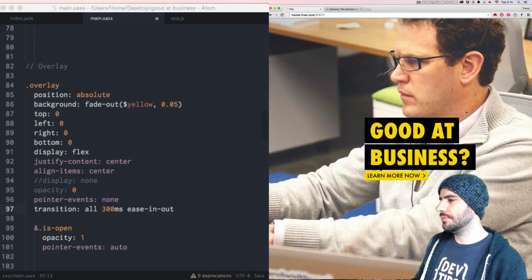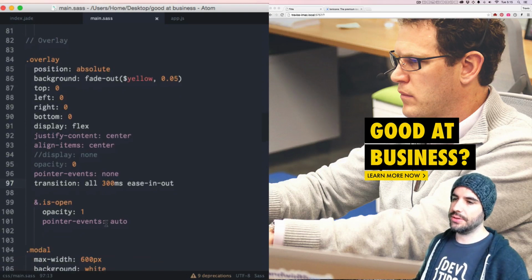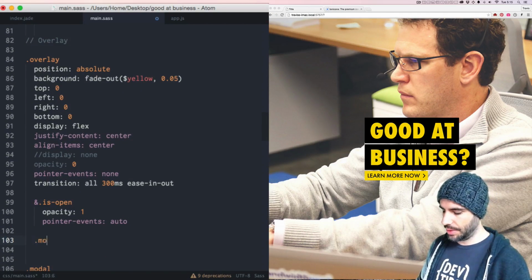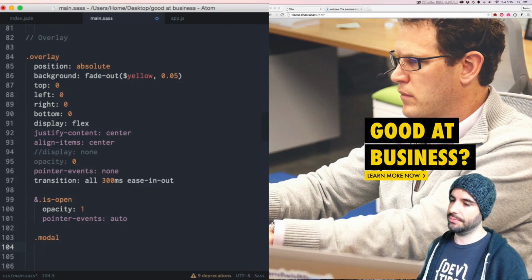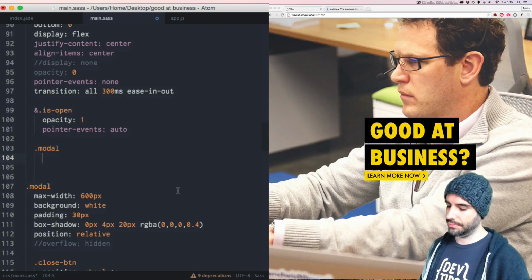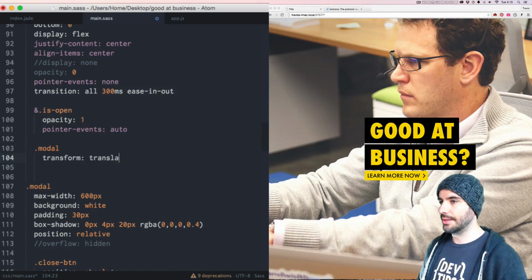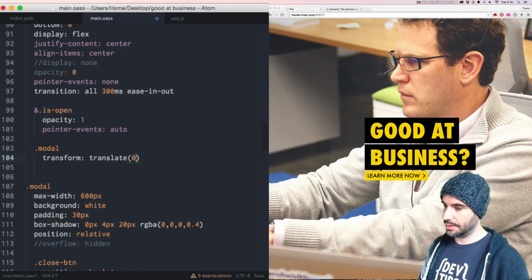What else? Well, is open, I could say dot modal could be transform translate 0 pixels, 0 pixels.